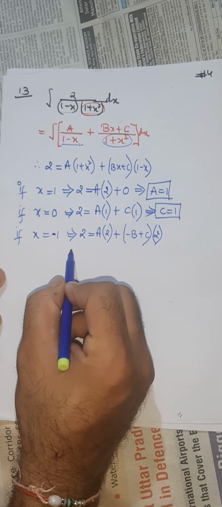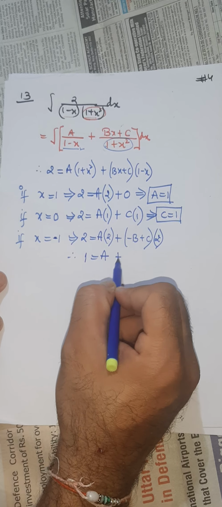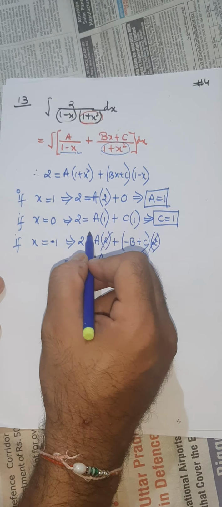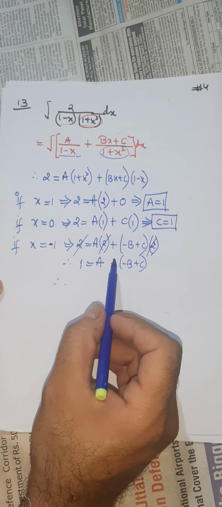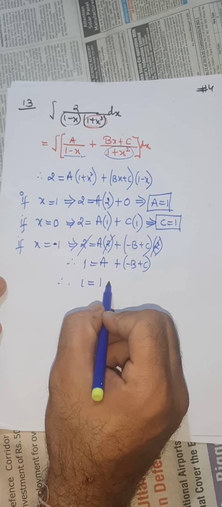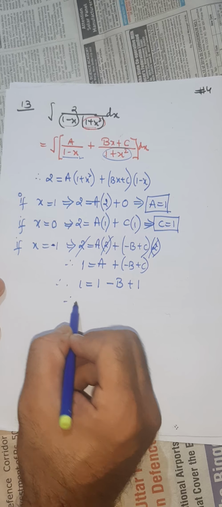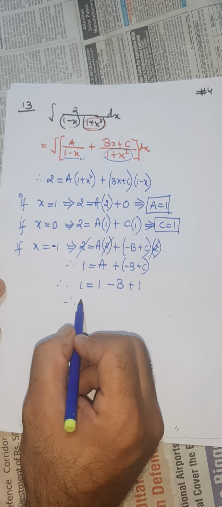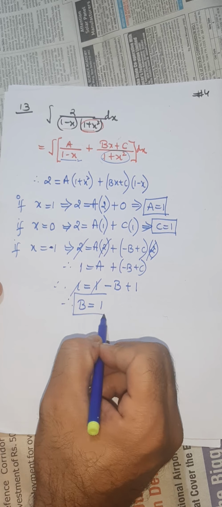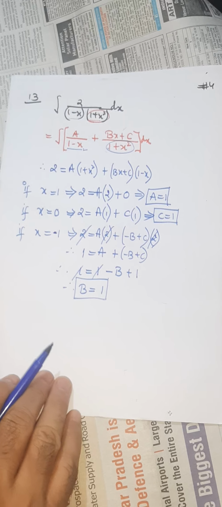Okay, you can cancel 2 throughout the expression. So here 1, this is a, here minus b plus c. This 2 and this 2 are cancelled. You have a and c, so you'll get b from this. A is 1 minus b, c is also 1. So what's b from this? B is, I suppose, this 1 will go away, b is also 1. So now you got a, b and c, and I'll place them there.